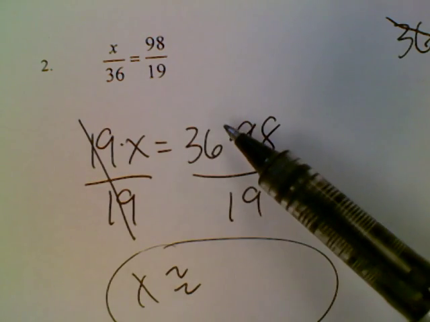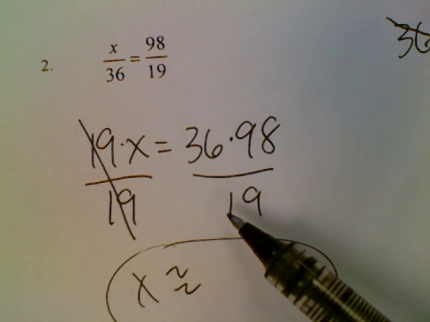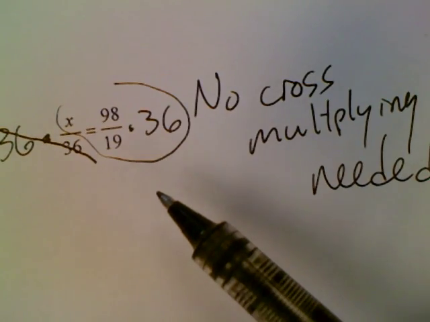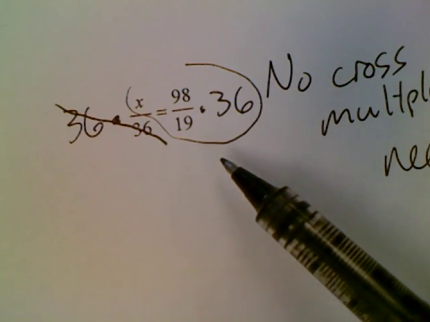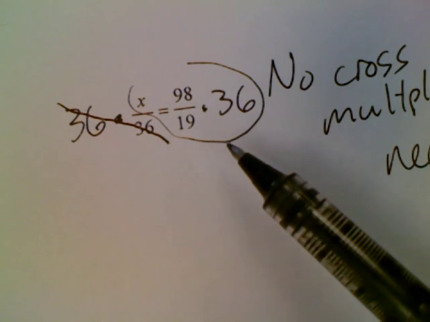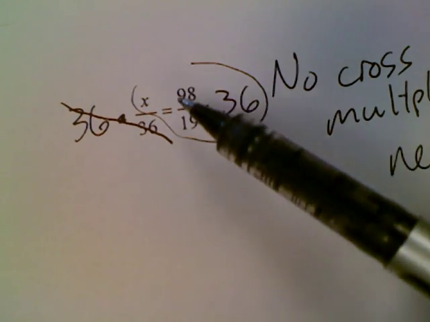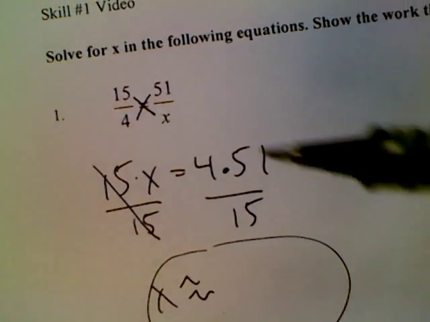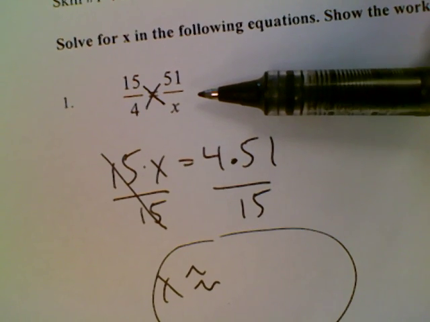This is two steps over here. Cross multiplying is the first step, and then dividing both sides is the second step. That's not a lot more steps, but I'm going to solve the problem with one step if I can, instead of two. So this is how you'll always see me solve a problem when it's a simple proportion with the variable in the numerator. You can't get away with that when the variable is in the denominator.